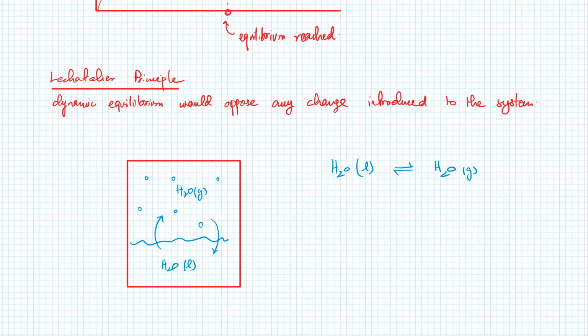There are three rules to an equilibrium. One is that if I increase the temperature of the container, which reaction is going to be favored? Evaporation is going to be a lot faster. So rule number one: whenever you increase temperature, for example in this case, evaporation is going to be much faster compared to condensation. So whenever you increase temperature, we can state that the endothermic reaction is going to be favored.